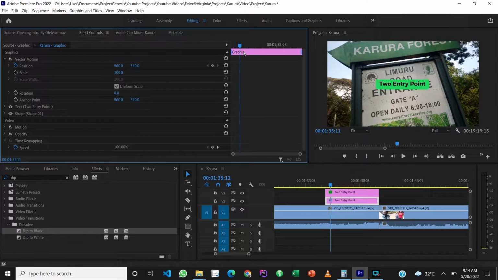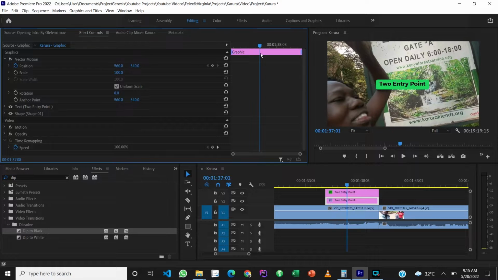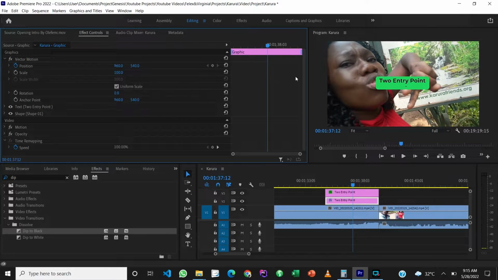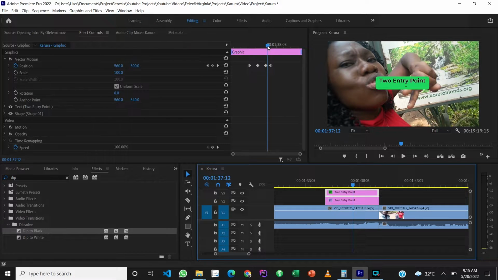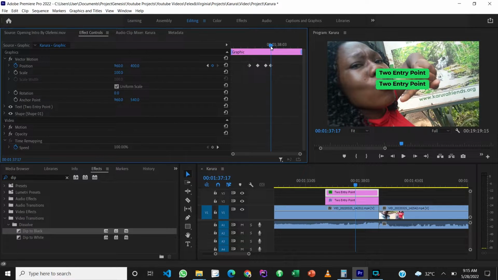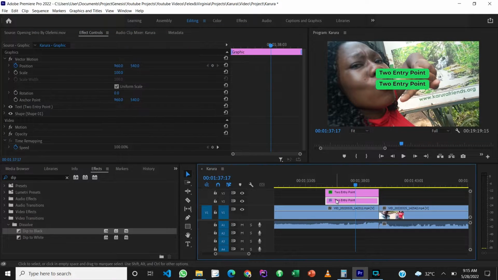I also wanted to have another text, such that we have two entry points: one is Kiabu Road and the other one is Lemuru Road. I just copied the graphic by pressing Alt, then clicking and holding.